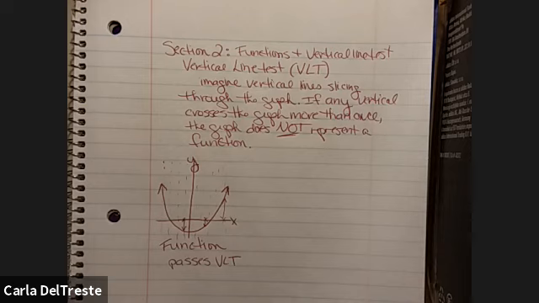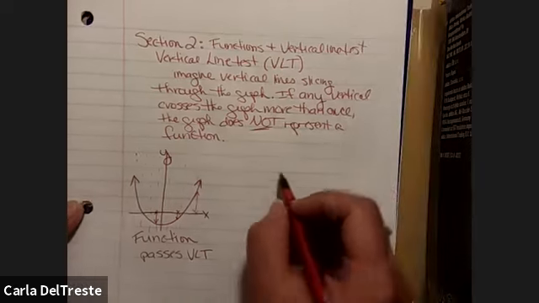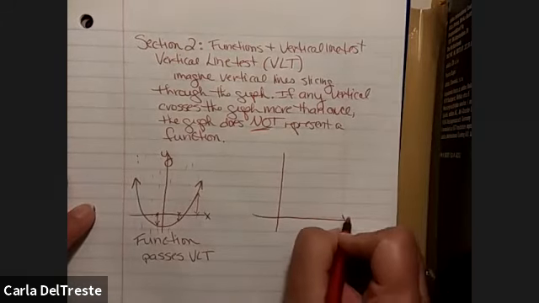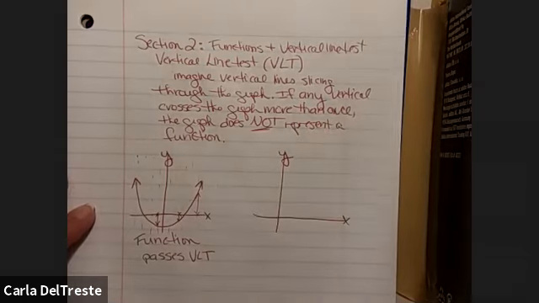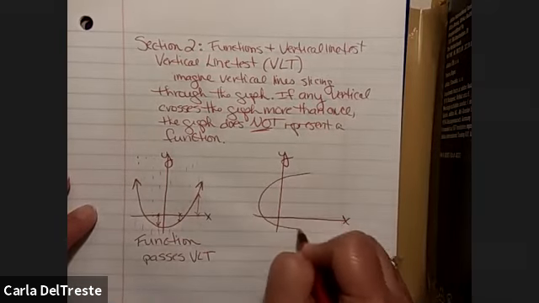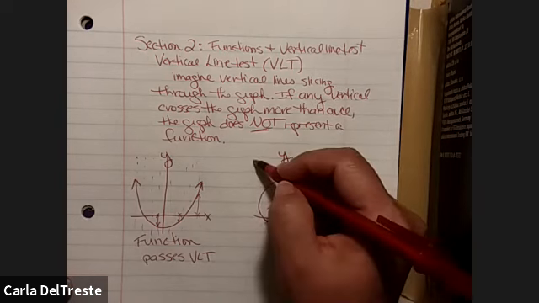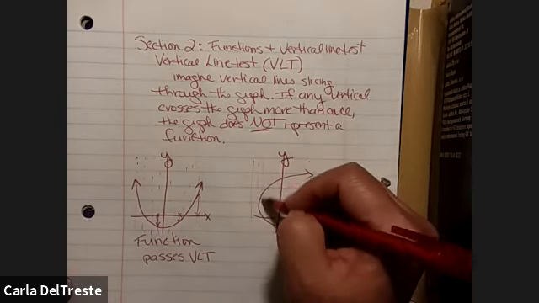And the vertical line test is kind of a shortcut way for us to figure that out, okay? It's more of a visual way for us to figure that out. Let's look at another quick example before we move on to domain and range. Here's our x-axis and our y-axis. Let's say the graph is situated this way this time. And I'm going to do the same thing, okay? Imagine these vertical lines, okay, going through the graph.